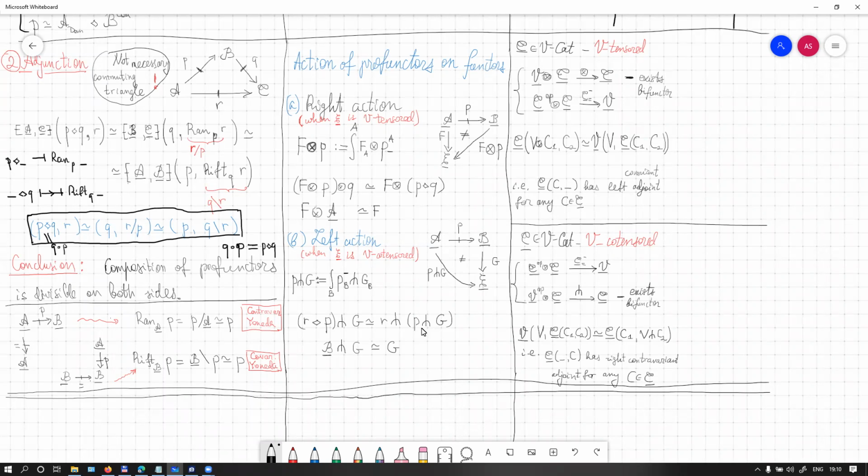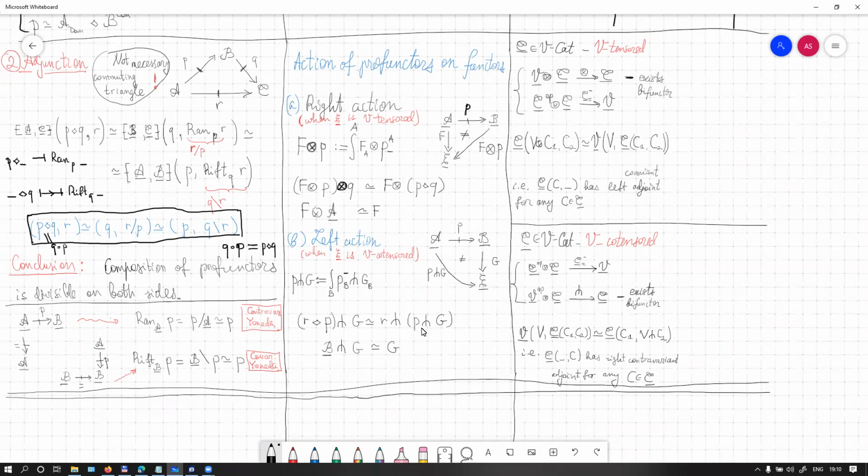Okay, so what is a right action? Suppose we are given two objects. One is a profunctor P, and another is a functor F. Then we can define F tensor P. In every single book, it is written P tensor F. So we are tensoring on the other side. However, for the purpose that it is a right action, as you can derive that it's a right action, I want to write it on the other side. So I'm not writing P tensor F, but F tensor P.